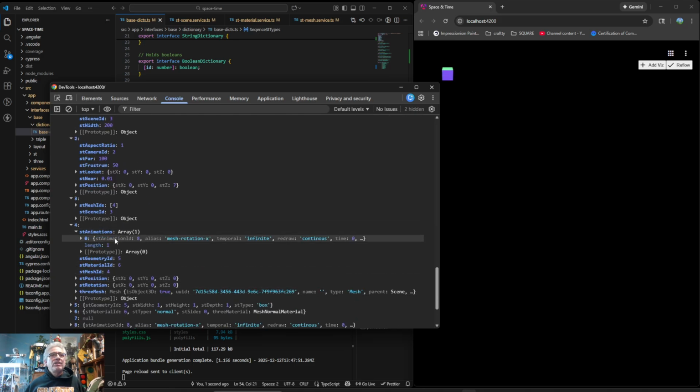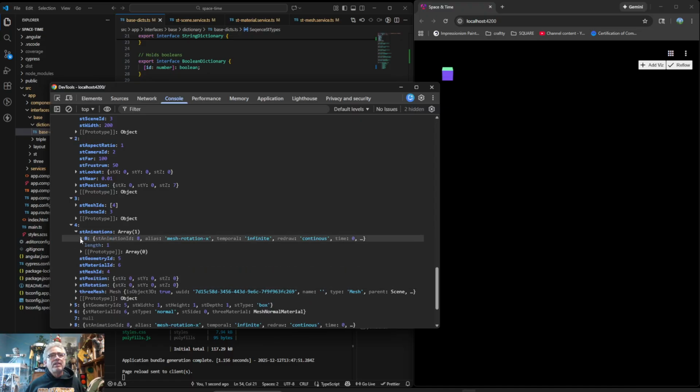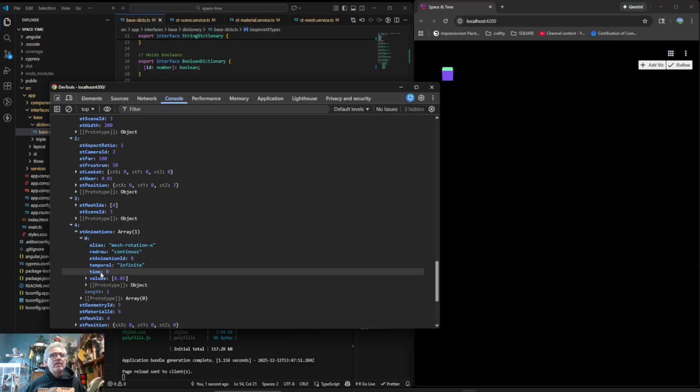ST animations, and this is associated, what is this? Okay, this is a kind of animation. That was a new thing. This is a list of all the animations, and this is a continuous redraw, mesh rotation X, goes on forever, with an animation ID of 8.